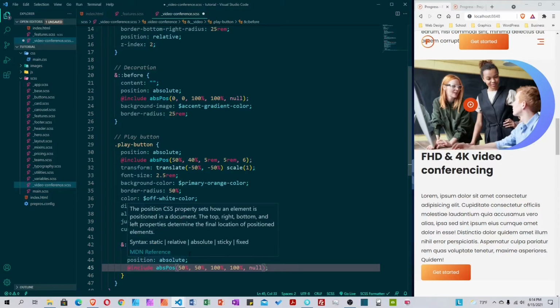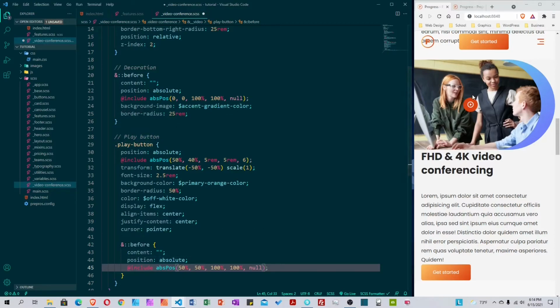Now this is absolute to this play button right here, to this entire thing. And for the width, 150%, so it's going to be 150% for this width, and then the height also. And the Z index, you want to put there underneath this, put a -1.